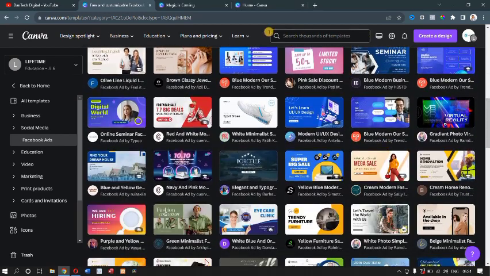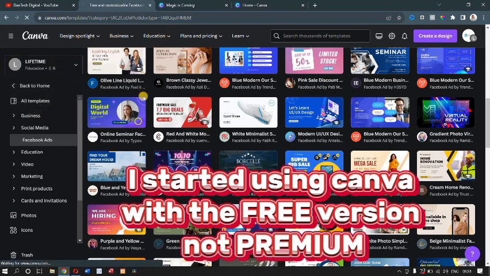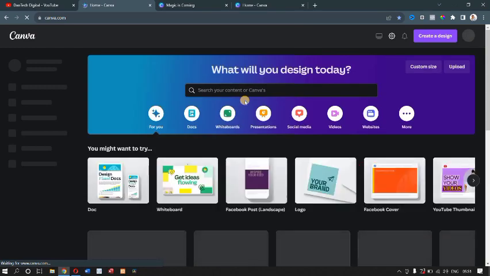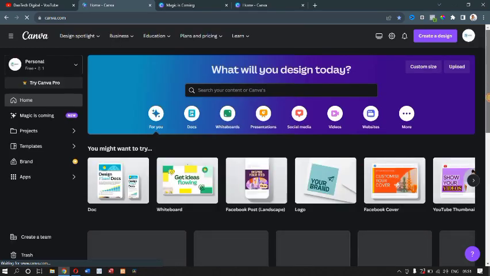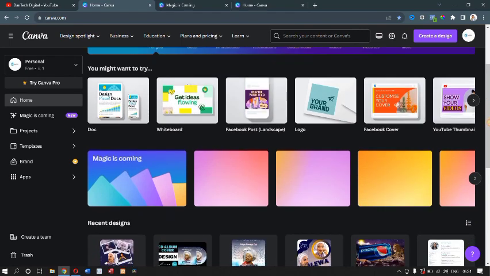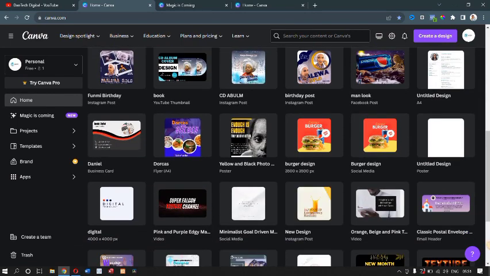Let me do this with my free version, so that those of us who don't have premium can follow. I started with free, and I've done a whole lot of things. So the fact you don't have premium doesn't mean you are that limited. There are still some things you can do, but if you know how to go around it, you can still do so many things.